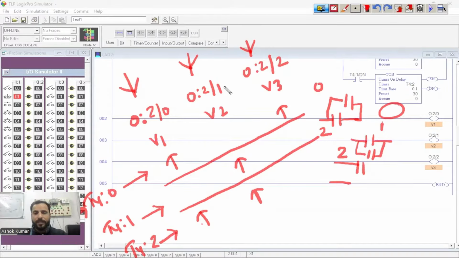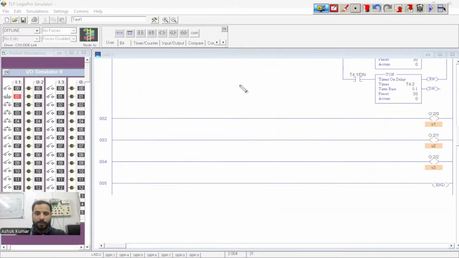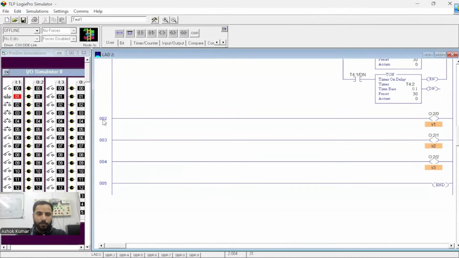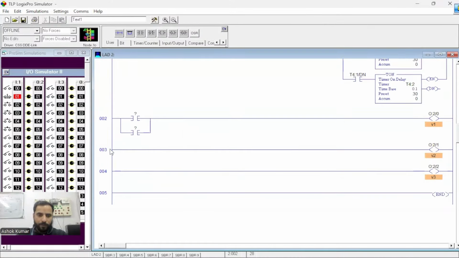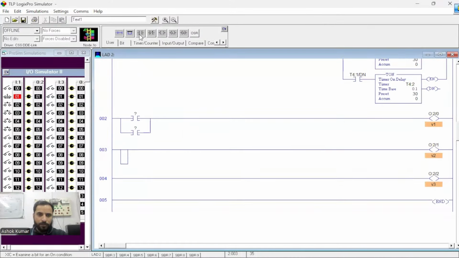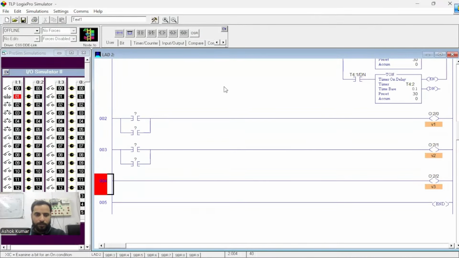Practically, I'll be doing it now. Let me delete everything and come back to this. The first output we have to turn on with two inputs in parallel. Then this was also two times, two different inputs. And this one is only one time with one input.